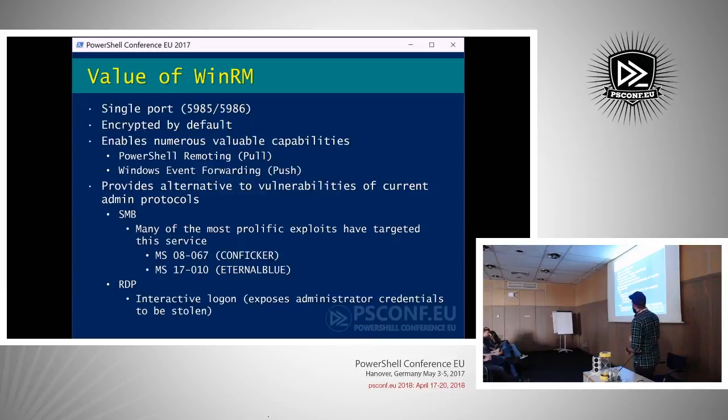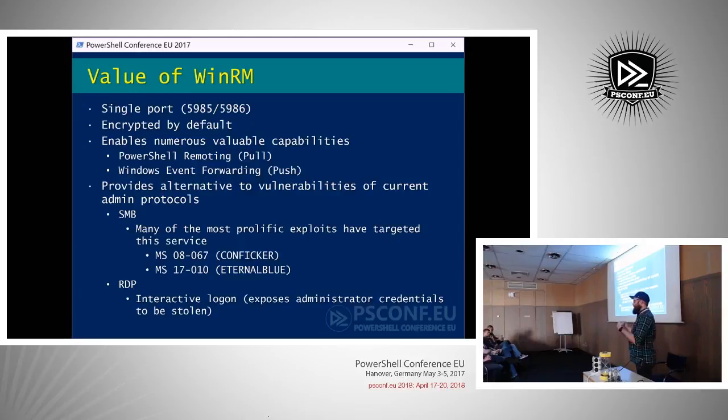Other things that are really cool is WinRM gives you the ability to do PowerShell remoting and Windows Event Forwarding. So PowerShell remoting for polling data, and then Windows Event Forwarding for pushing data to a centralized location. The other really cool thing is it is encrypted by default, right? A lot of times people have consternation over whether to use HTTP or HTTPS with WinRM.